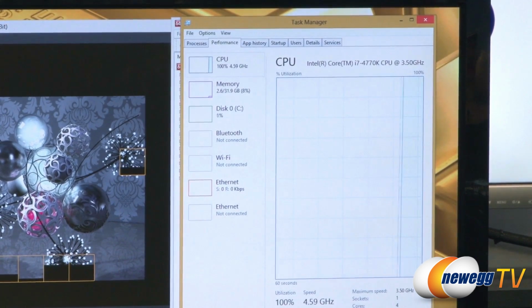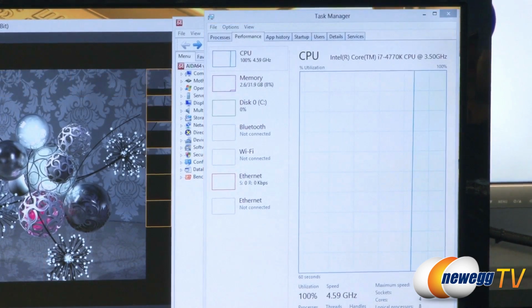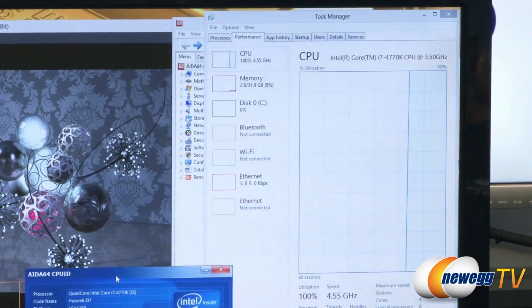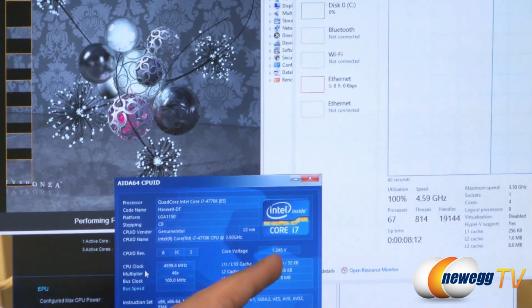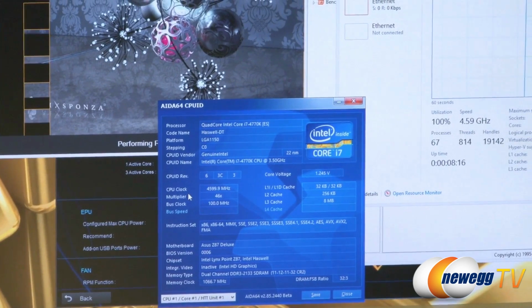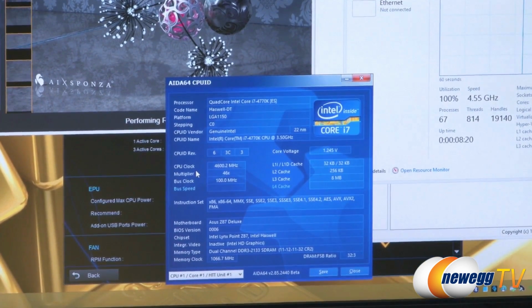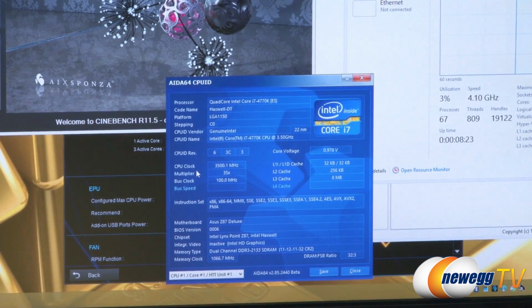Now you've kind of covered up the AIDA there. So we want to check out actually the CPU frequency information. So we can see we've got our 4.6 gigahertz overclock, and we're actually at 1.245 volts, right? Very nice. So that's great. We've got a great sense of thermal efficiency. Everything's working well. It's gone ahead and ramped up. We got the frequency that we went ahead and wanted.